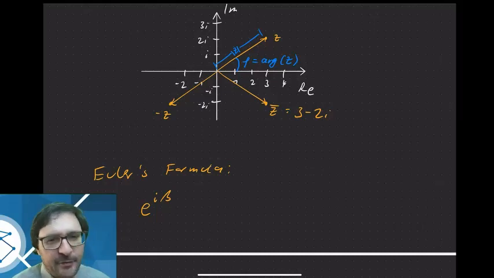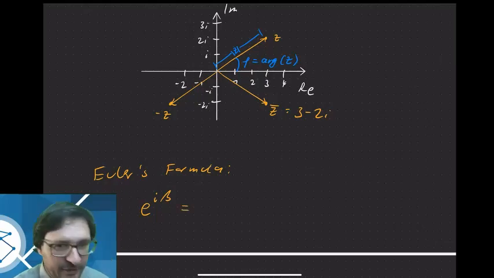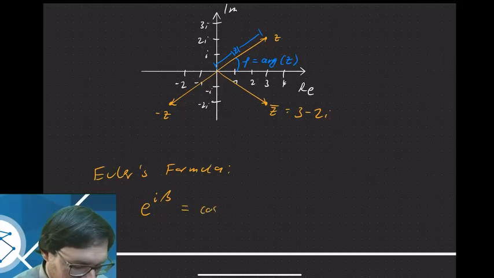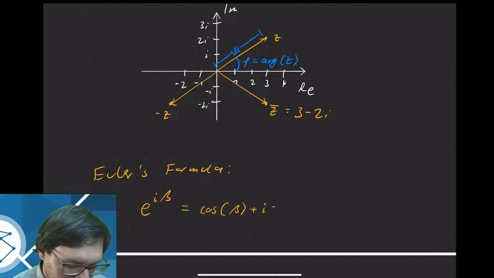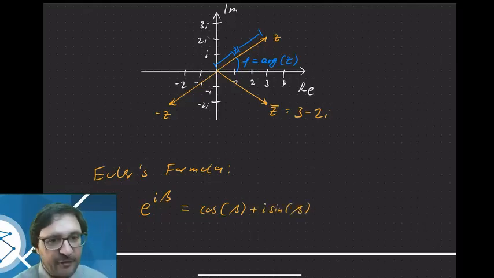It can be defined in a similar way as the real exponential function. And of course it behaves the same on the real numbers. On the imaginary numbers, what it basically does is it rotates. So e to something imaginary corresponds to a rotation, and that is what is expressed in Euler's formula. This exponential function can be written as the cosine of beta plus i times the sine of beta.